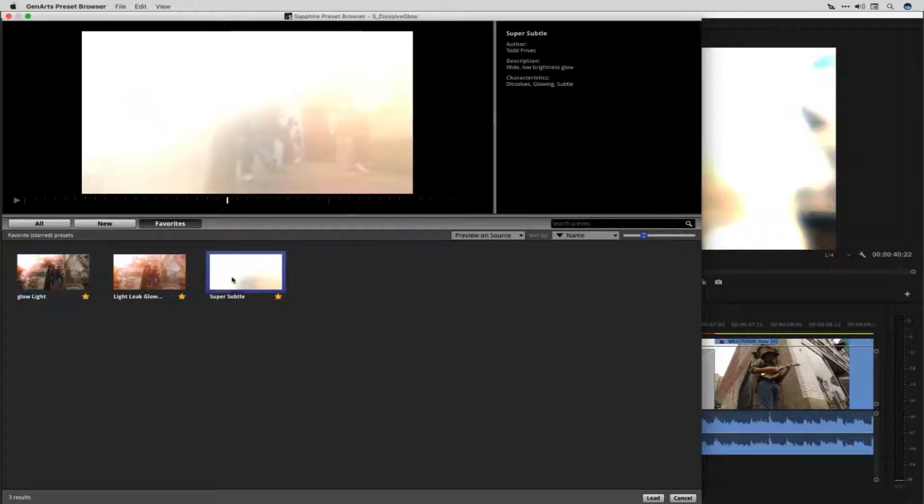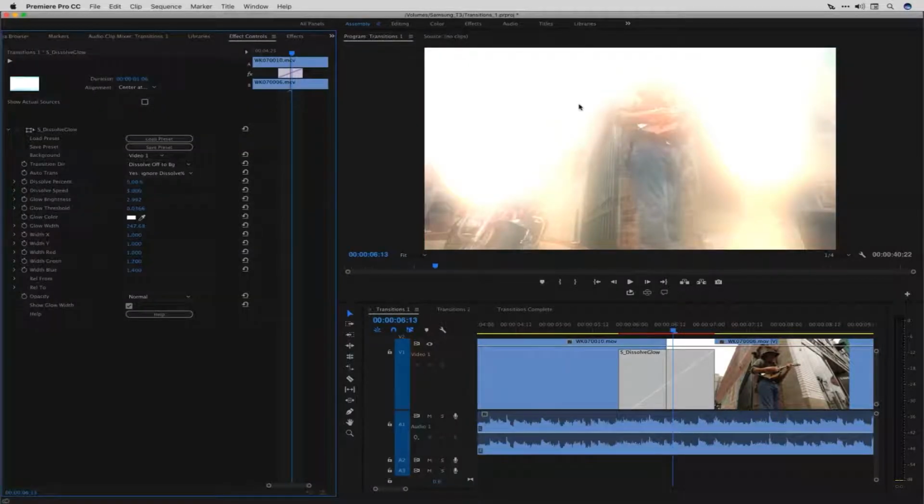So I really do like the starting point of this super subtle glow, just a nice soft glow, maybe a little bit too strong in terms of the glow brightness, but we're going to load this into Premiere Pro. And you'll see here in a second, when I go right here to my program monitor, that transition updates. Now for some of the most useful controls of this glow, or some that I find useful: one is, of course, we can affect the glow brightness. So I'm over here in my effect controls. I'm just going to bring that down a bit. I'm going to bring it down to 2.5.